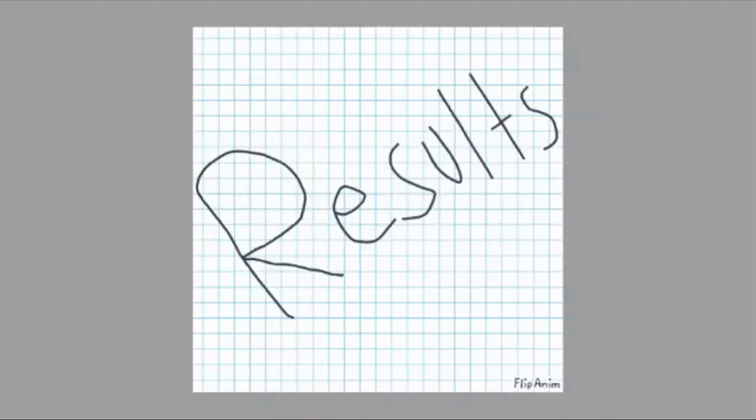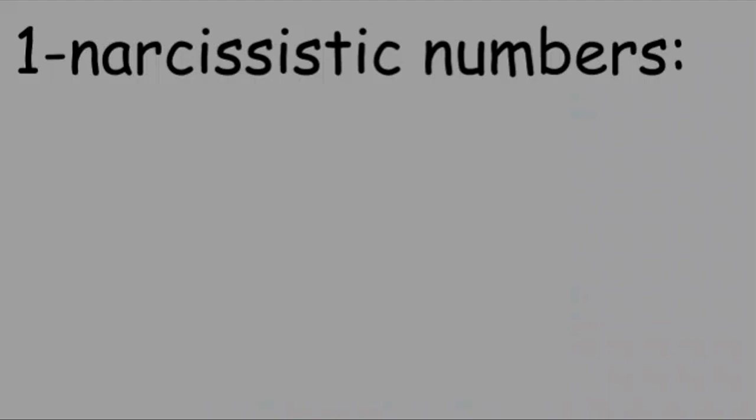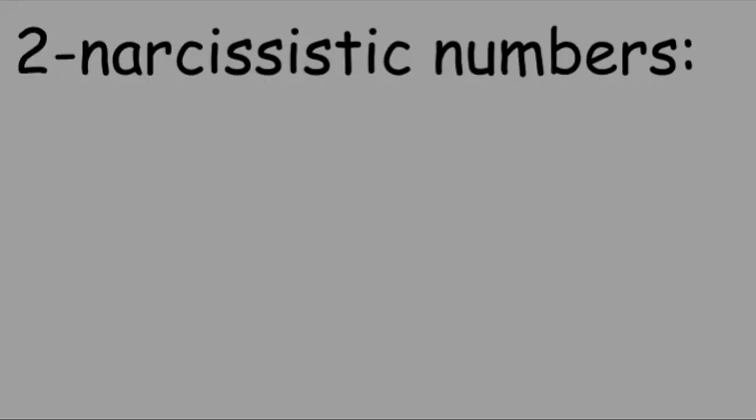Alright, enough stalling. Now it's time for the results. For one narcissistic number, as of course 1 was going to be the only one. 1 to the power of 1 is 1, simple enough. I couldn't find any 2 narcissistic numbers up to 1,000,000, and I'm sure that there aren't any at all. Even with a number as small as 9,999, the sum of 2 to the power of all of its digits is 5 times too small. That would be 2048. Keep in mind that I checked every number smaller than that, which were the only ones with values small enough to be close to the sum of 2 to the power of their digits.